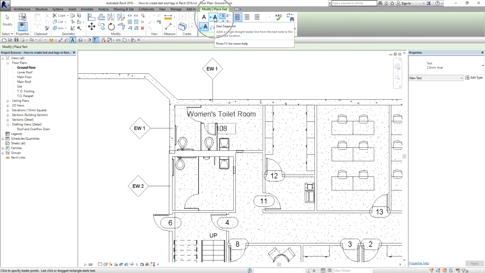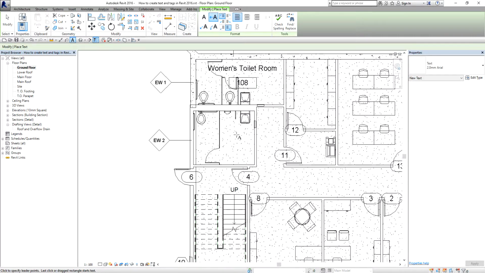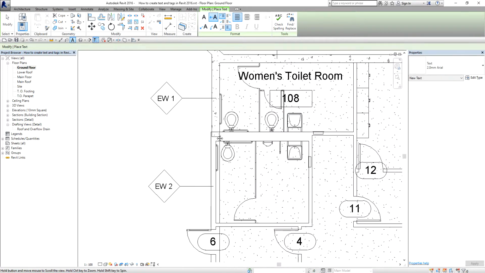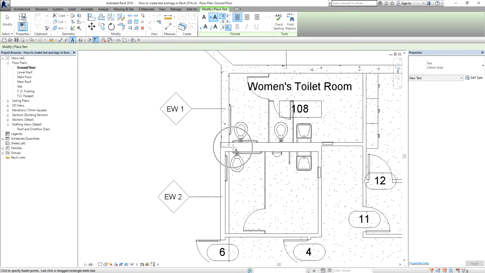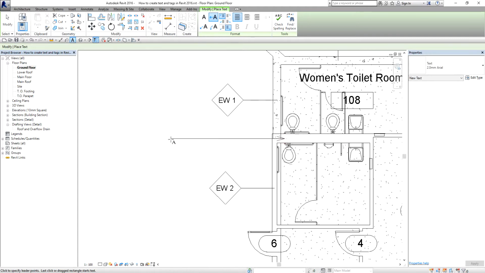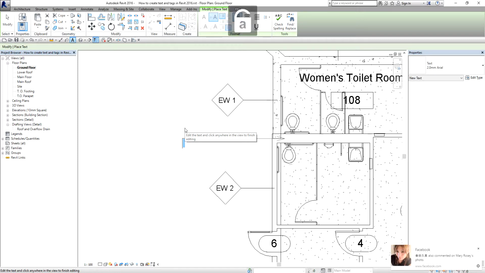So I select One Segment, and then after that, I'm going to click on the wall between the two toilet rooms. So for example here, I'm going to click, and then let's say I'm going to place it here. There you go. So after that, I'm going to type now the text that I want.